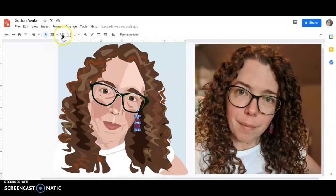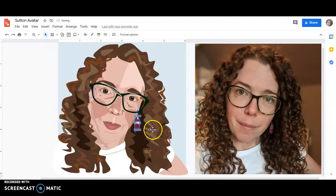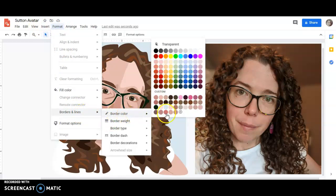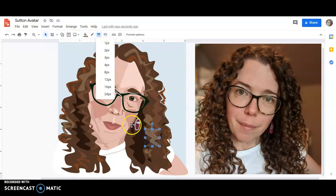I'm going to do the same thing for my earring shape. I've actually grouped them, so I'm going to ungroup them first. And I'm going to outline my earring with a kind of silver color. And again, I can use some of these border outlines, border weight, I can make it thicker too. So I'm kind of cheating here to add that dynamic. Rather than making a new shape for it, I can give it some weight this way instead.